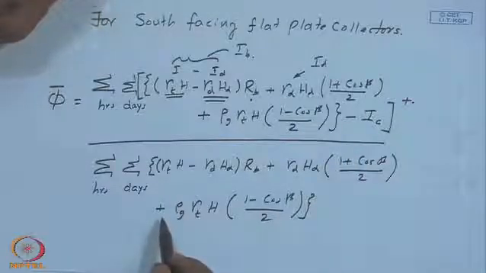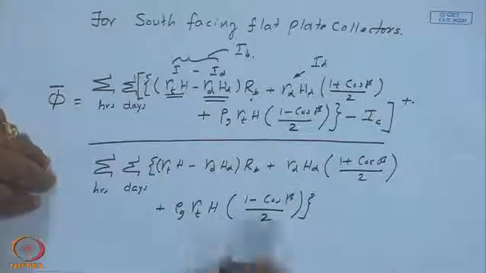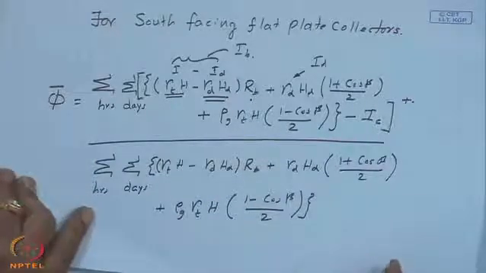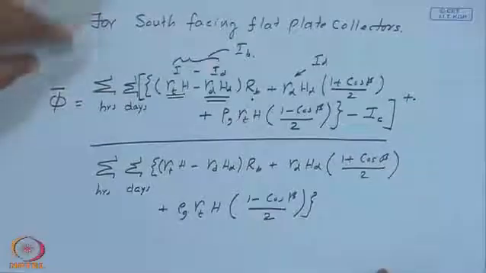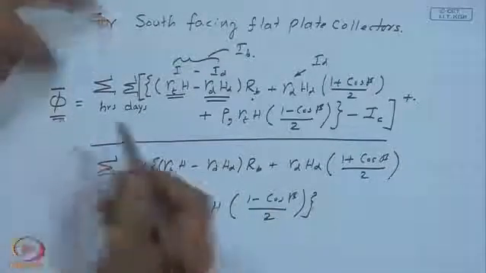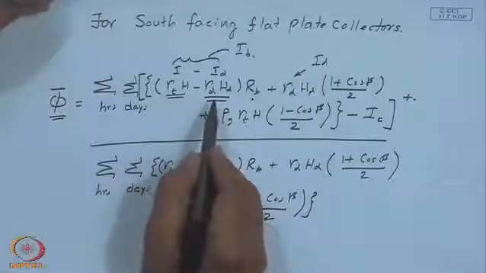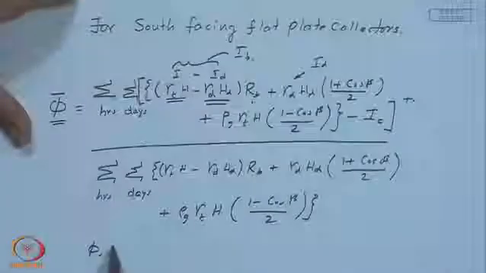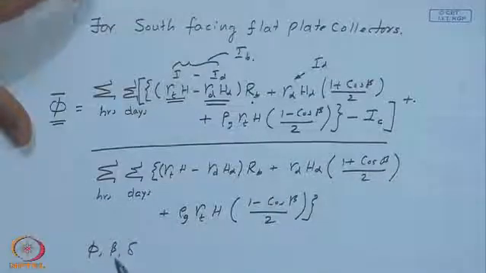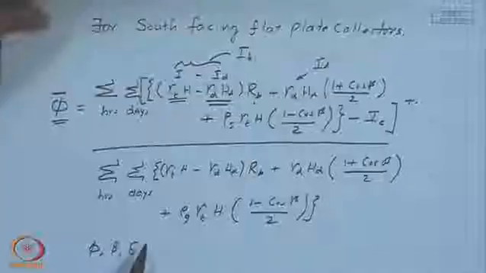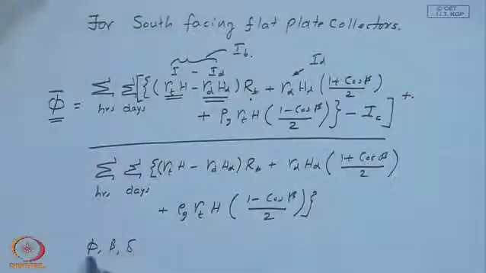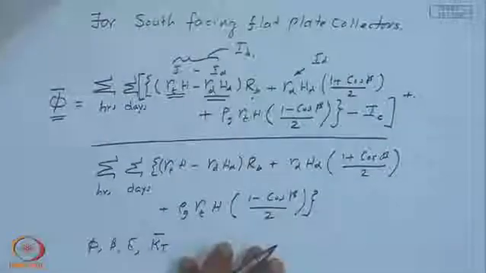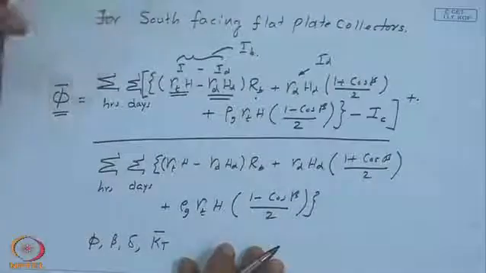The denominator is nothing but the total solar radiation falling on the collector surface over the month, which we calculate each hour. So, in other words, you can generate the monthly average daily utilizability using R t and R d correlations at a number of latitudes, beta and delta, even if you put gamma equal to 0. Okay. So, this will give you control over phi and of course, different KT bars. So, you can do that and hence develop a correlation.